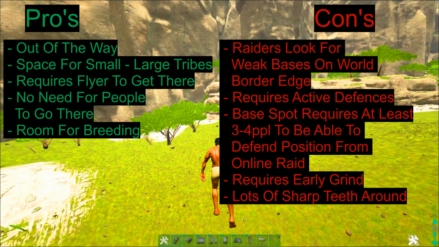Room for breeding, clearly, but as you saw, there are meat eaters. You want to cover your breeding area very well. Now, the cons: at least once a week, tribes will go along the border and their selected paths of raiding and try to find weak bases. They do not try to take on strong bases. They try to take on weak bases.